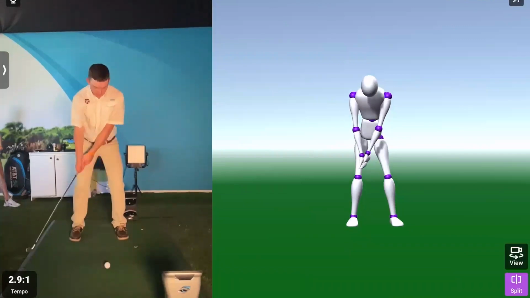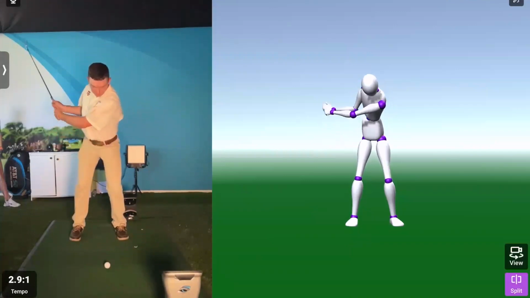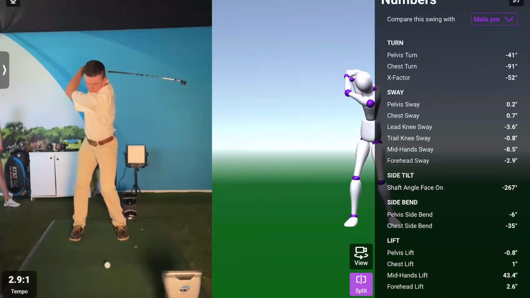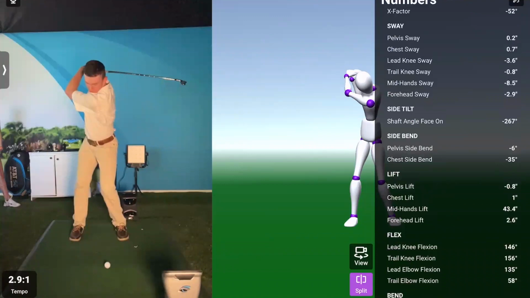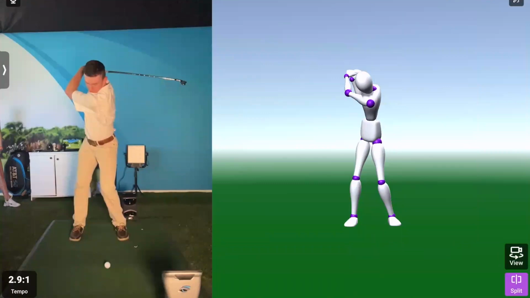On the way back, when we're looking at his golf swing, we're going to see that his right arm wants to bend a lot. And as he goes up to the top, he's just not going to have a whole lot of width, right? And so I can just go ahead and show him, like, hey, Paul, looking at your golf swing, what we're going to notice here is that your trail and lead elbow are bending too much. We want to get it so that you have the club a little bit more away from you. And we can then work on changing that. And we can start showing Paul how getting more width is extending his arms. And so it can be that simple.